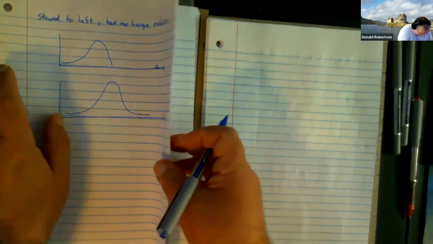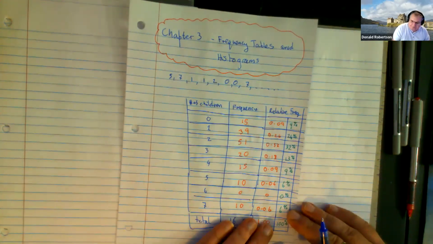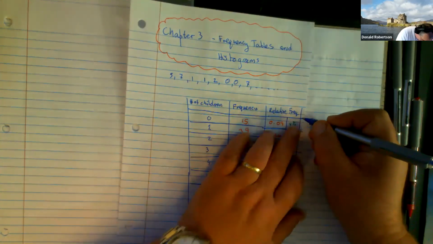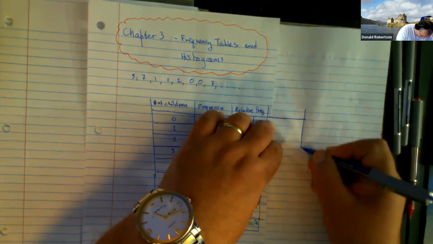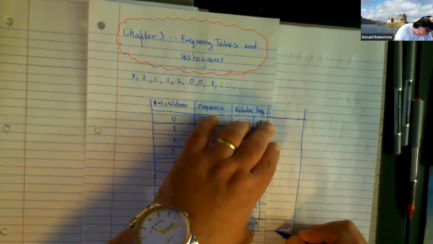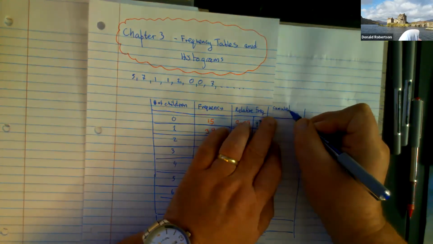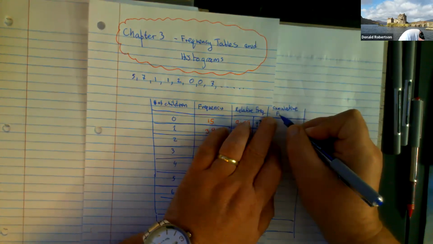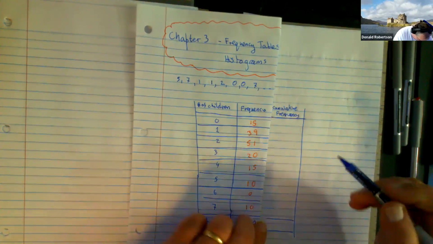So let's return to my relative frequency table, this guy here. And I'm now going to add, and I wish I'd planned this ahead, but I didn't, yet another column. And this final column is called the cumulative frequency. So I'm going to bend these two guys out of the way because they're a distraction and put this guy back.